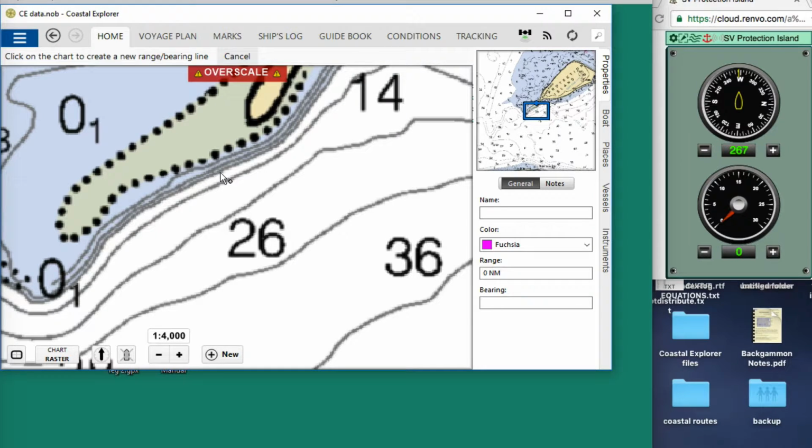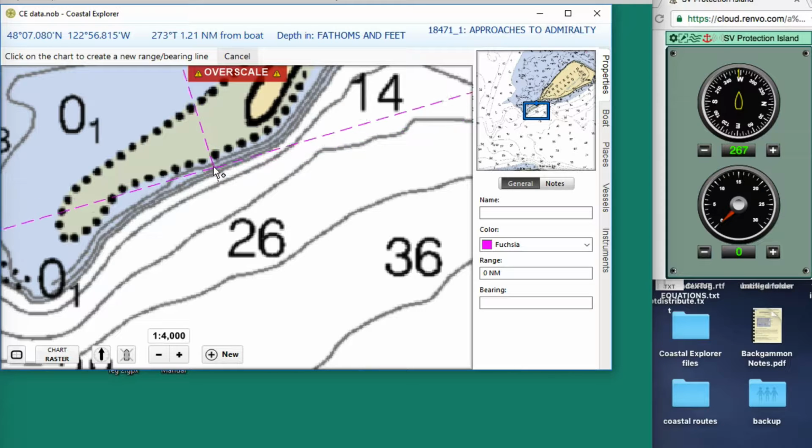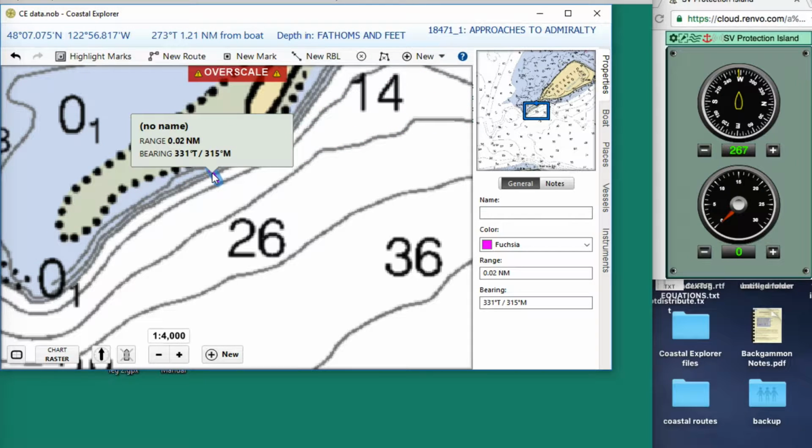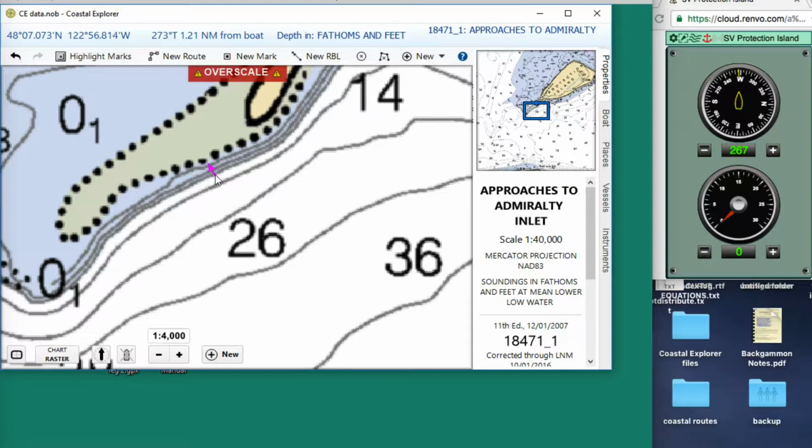Range and bearing line, maybe from like here to here. What is that? 0.02, 120 feet. This goes from 14 fathoms to dry land.